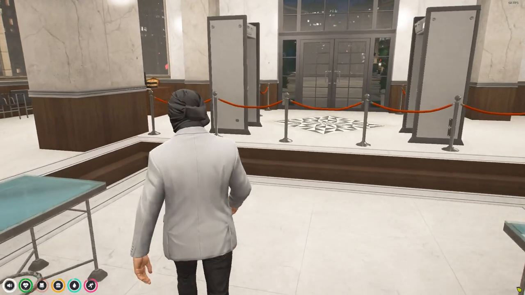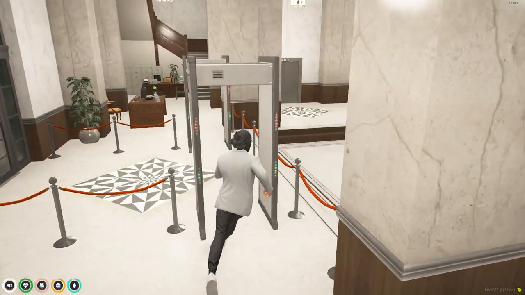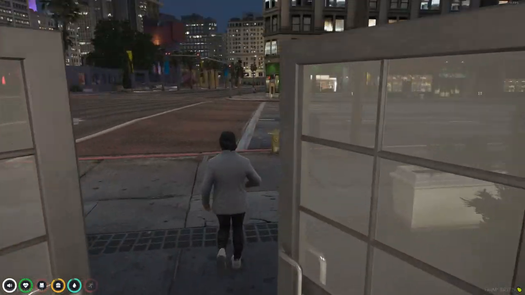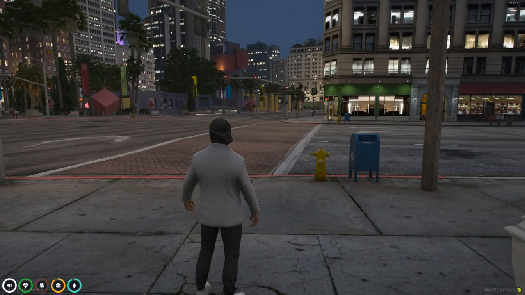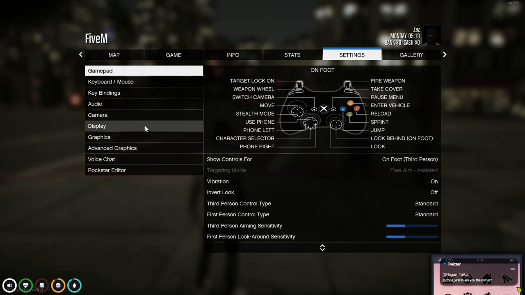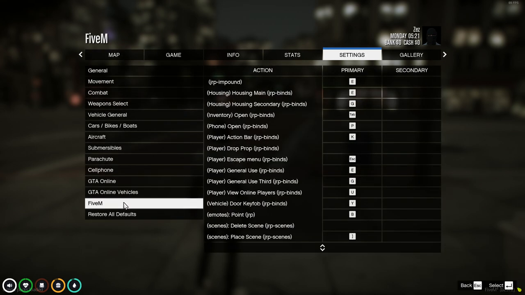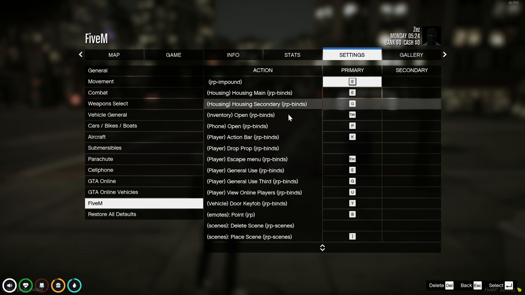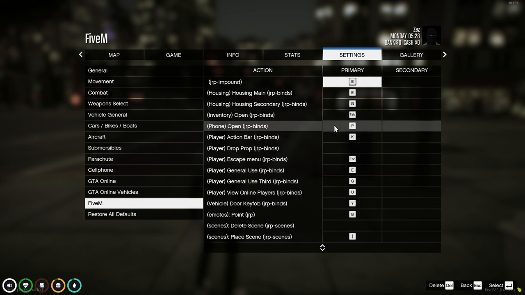Now, speaking of our inventory, you might not know how to access your inventory. I believe the default key will be K, but you can change this, and you can change a lot of different settings on the server all within the keybind menu. So if you hit escape, go into settings, go down to keybinds, click on that, then all the way down under 5M, this is where all of the custom keybinds you are going to be able to change. We're able to change anything from opening our inventory, which as you can see I have set to tab, to opening up our phone.